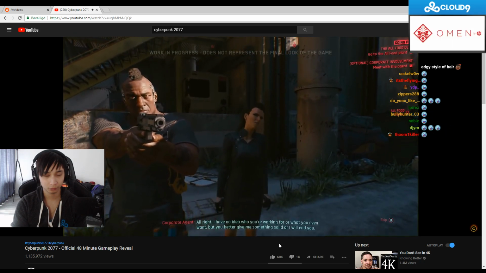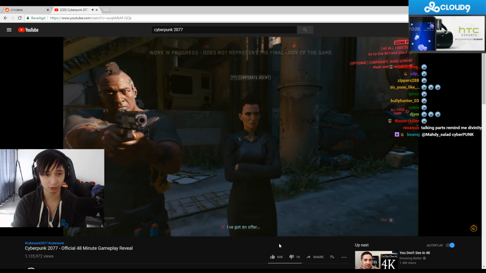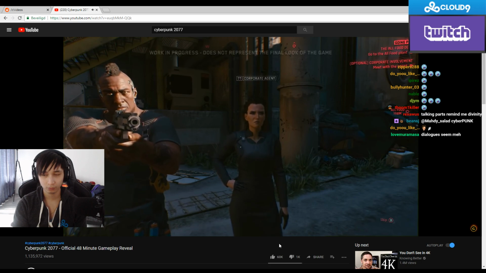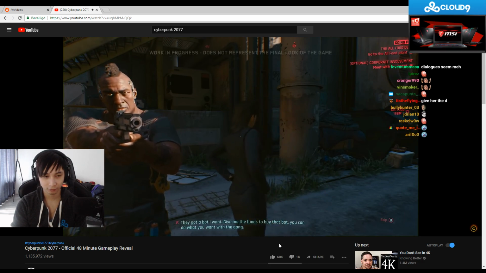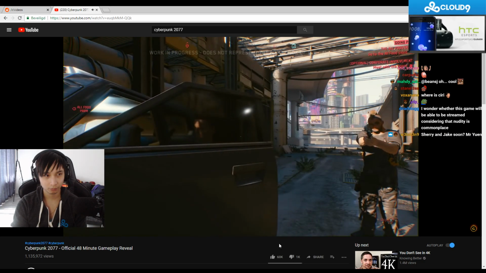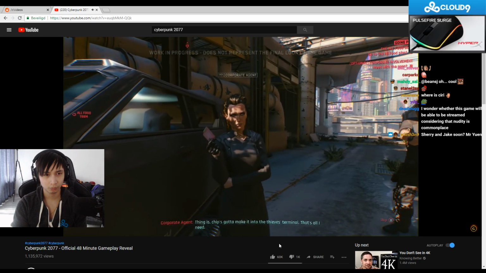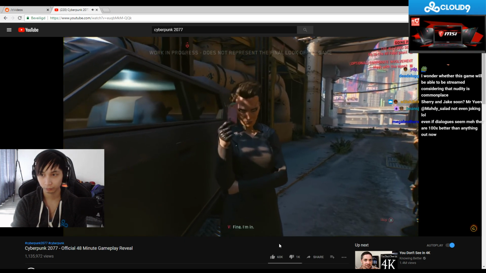All right. I have no idea who you're working for or what you even want, but you better give me something solid or I will end you. Give her something solid. I've got an offer. Oh, you are stretching. This better be fucking good. Gang goons who ripped you off? I know where to find them. They got a bot I want. Give me the funds to buy that bot. You can do what you want with the gang. I don't give a shit about the thieves. I want my mold. Cred chip, 50k. Just enough to buy you your bot. Thing is, the chip's gotta make it into the thieves' terminal. That's all I need. Think you can do that? Then we got a deal. Fine. I'm in.